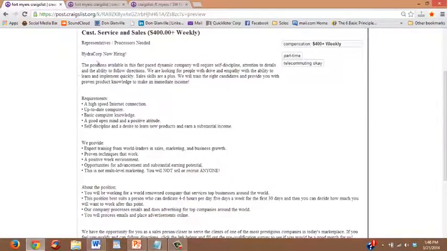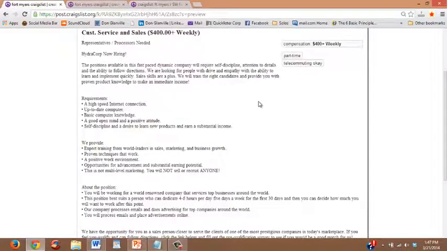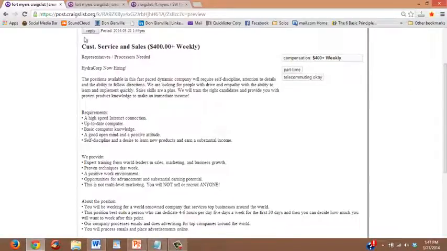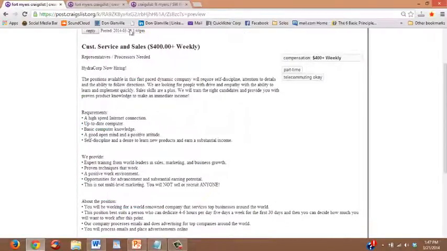Okay, so we just posted this exact same ad in here. The first thing I would need to do is change out that title. Customer service and sales 400 weekly, there's a title. What would I do here? Something really similar. I would put full-time, part-time, CSRs, and sales, 400 week. Now look, it's like the exact same title.